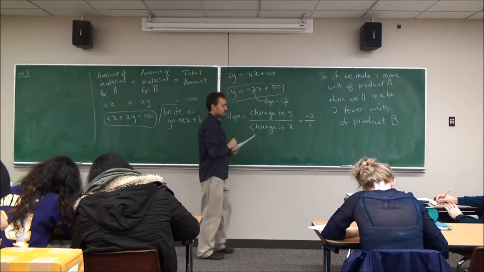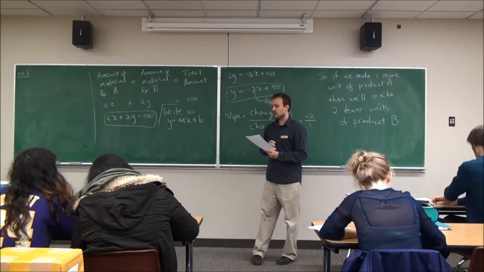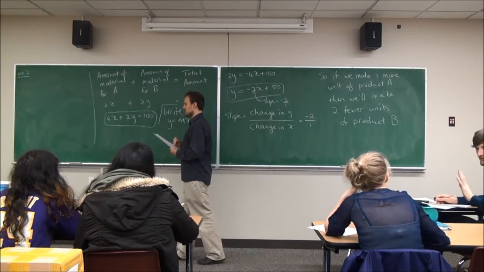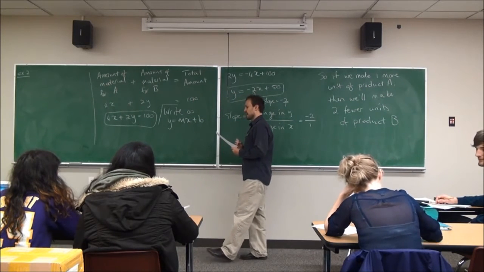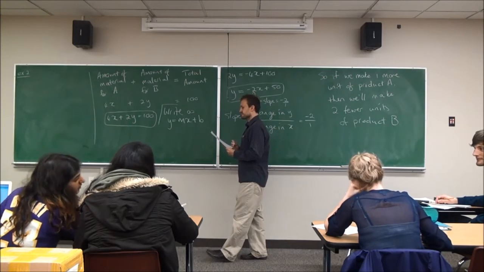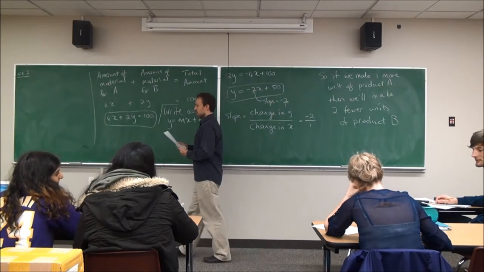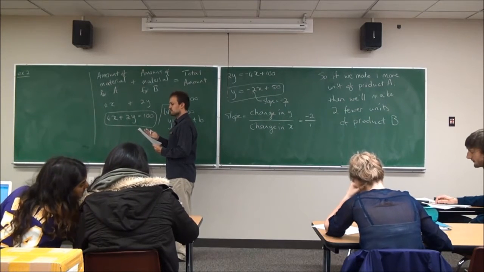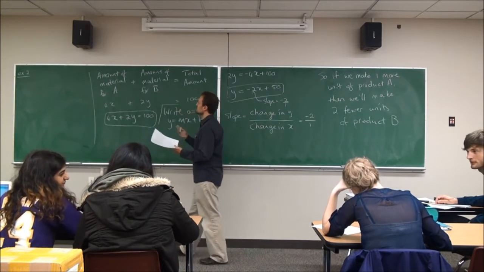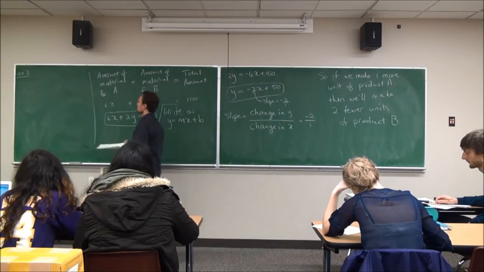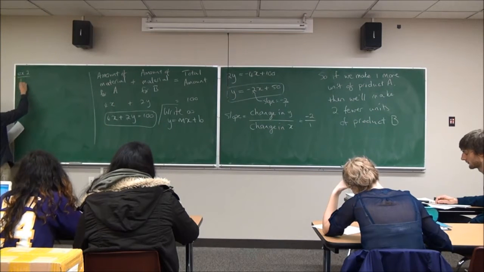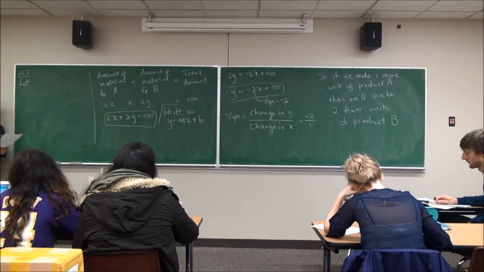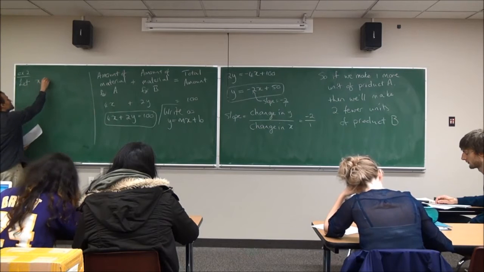A sporting goods manufacturer allocates 1,000 units of time per day to make skis and ski boots. It takes 8 units of time to make a ski and 14 units of time to make a boot, or a pair of boots. Find the equation to describe the number of units that I make of each and how they are related. So they don't define any variables for me, so I need to go and do that. What do you want for the first variable? X. What does x represent?